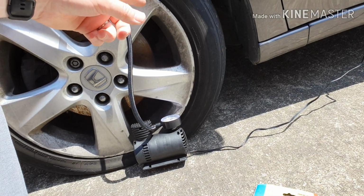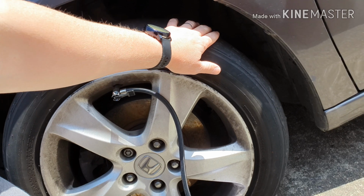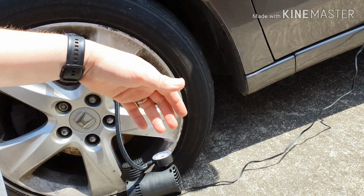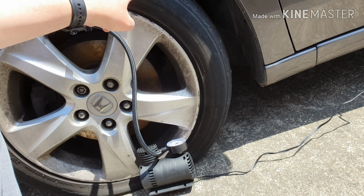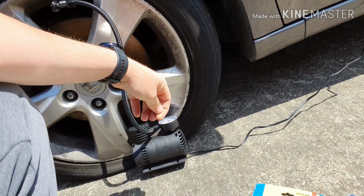Nowadays they have to take the tyre off and patch it from the inside, and especially with how bald this is, they won't patch that. They'll just say to me, no, I need a new tyre. And like I told you, I don't want to change the tyres until I change the wheels. So I'm getting new wheels and new tyres soon. There's no point in getting new tyres for this.